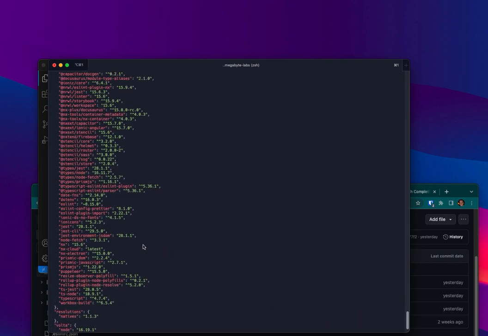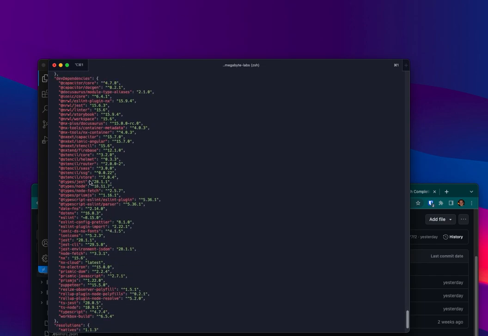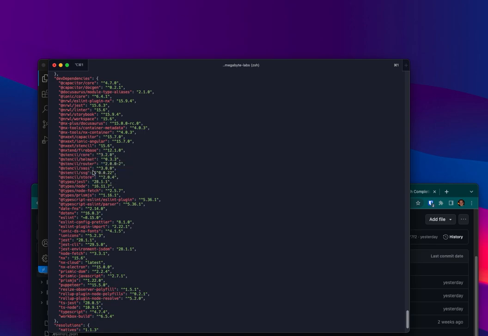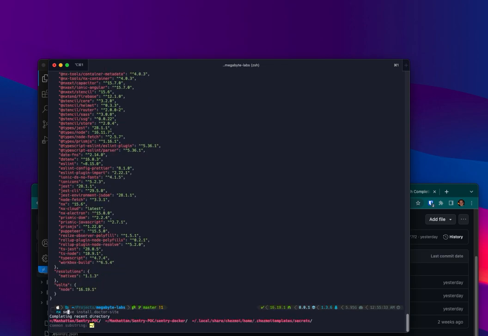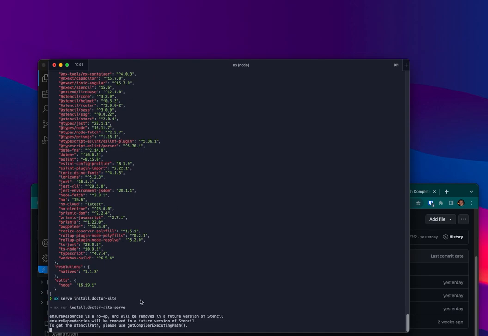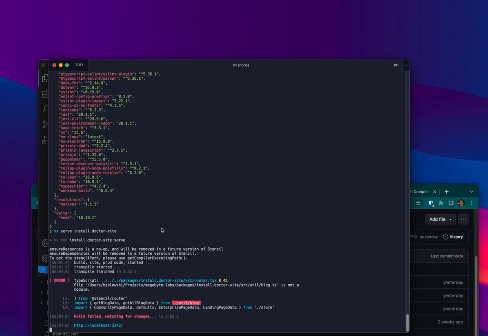The package.json for the NX project has a lot more stuff than the stencil project. You can see I'm including all the stencil project stuff here, but right here is the plugin that's being used to handle nx serve install.doctor-site, and then when we serve it, let's try it again. Escaped out of it.